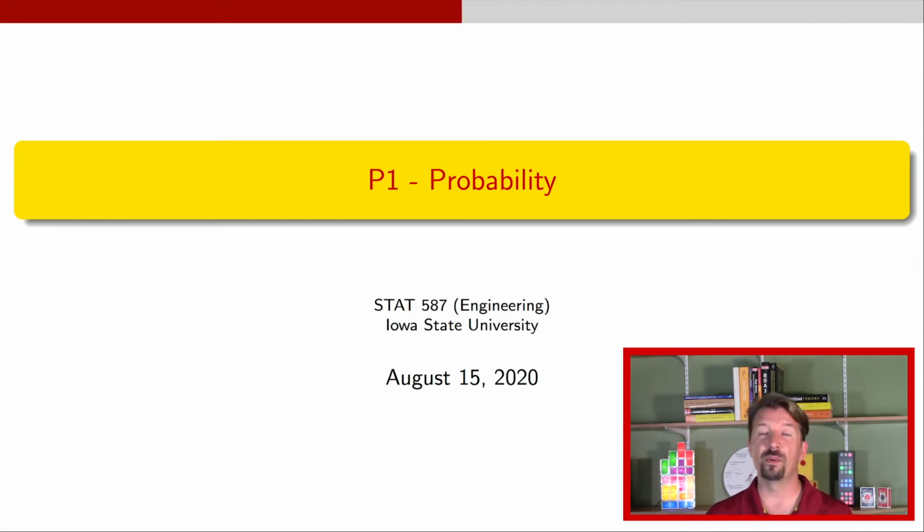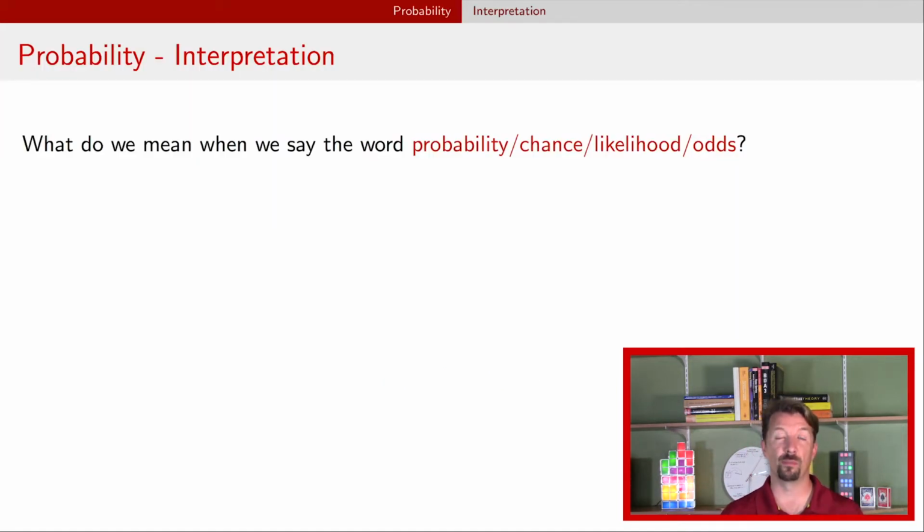So before we jump into that mathematical definition of probability, we're going to first talk about interpretation. And this is something that I think everybody should keep in mind while they're learning about the mathematical foundations of probability. Always think about how can we then apply this to the real world for real data.